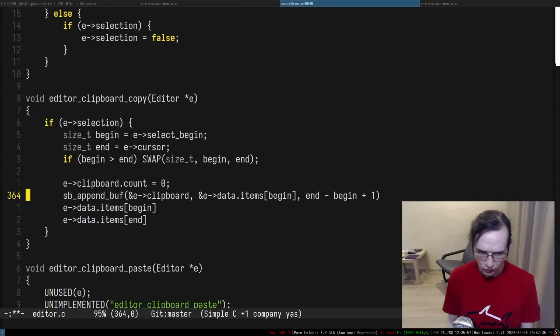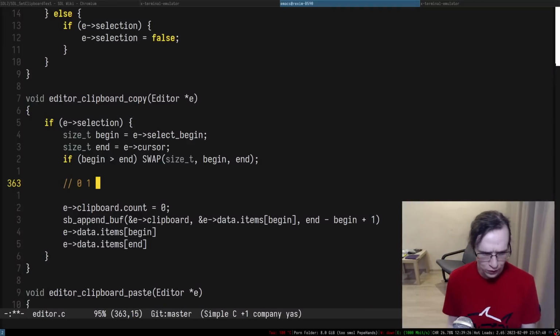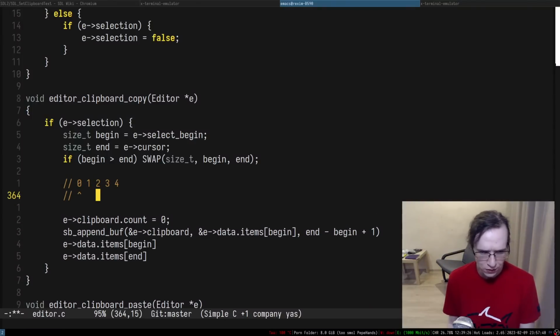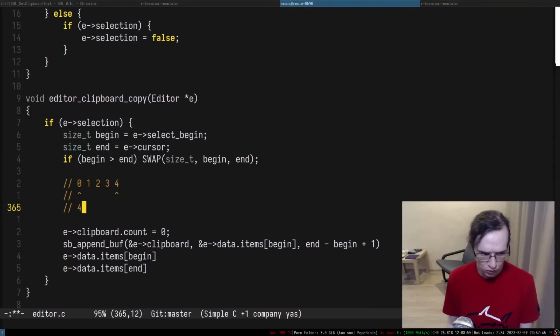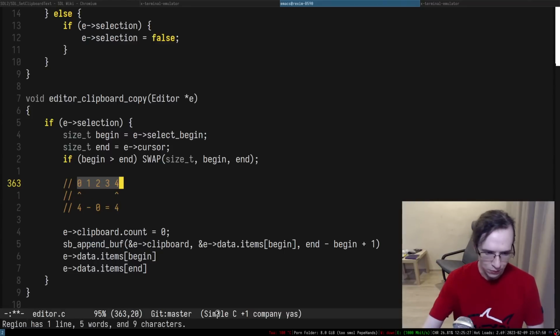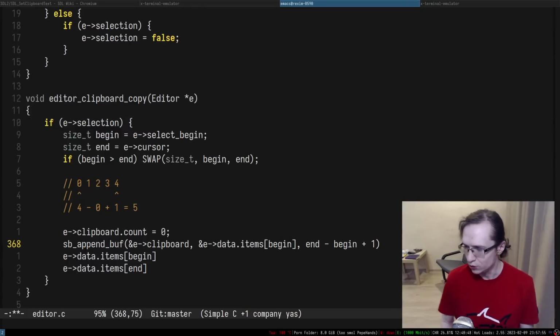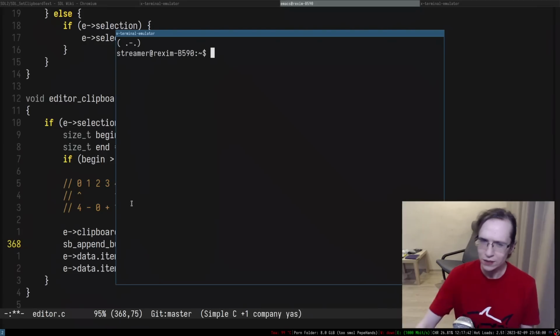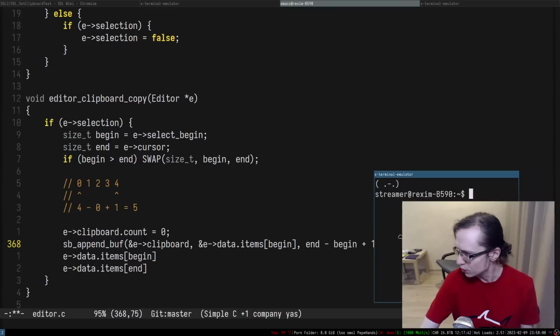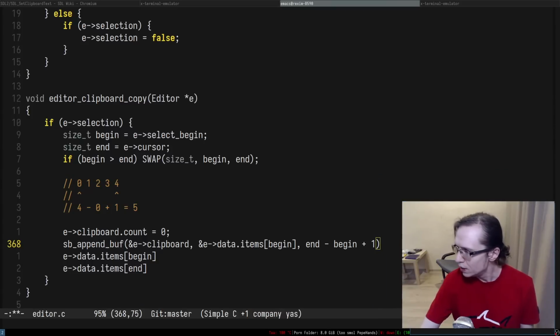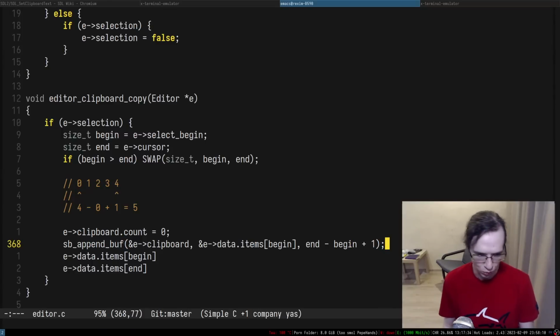Probably plus 1. If you have numeration like this, the begin is here, the end is here, you subtract 4 from 0, you get 4, but in reality, you have 5 elements. So you have 5 words in here, so you have to do this extra 1 to get 5, and that's why I put 1 in here. You probably can't see, but at some point you won't be able to see. So let me actually put some stuff in here. So we can control what is visible and what is not.